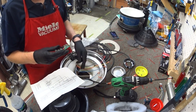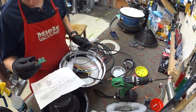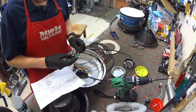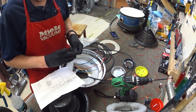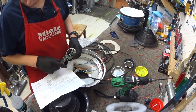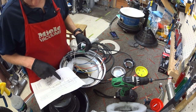SW3 says it's blue. SW2 is white. Alright. SW3 is a blue.